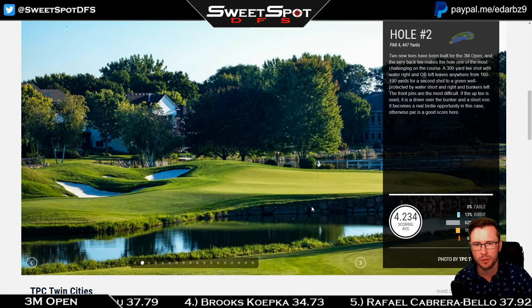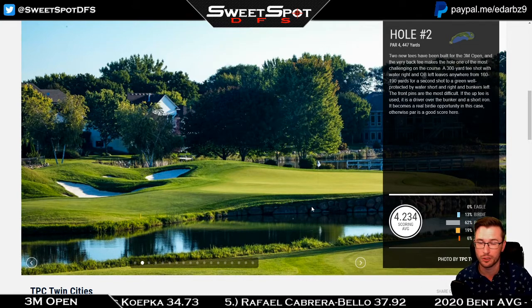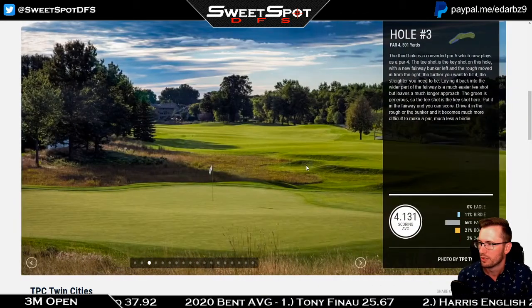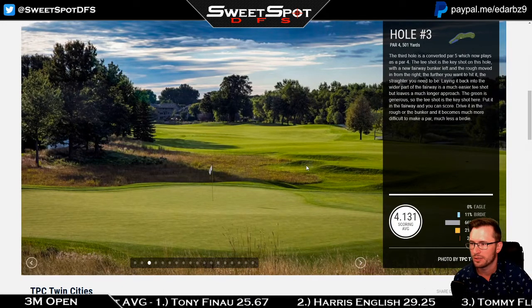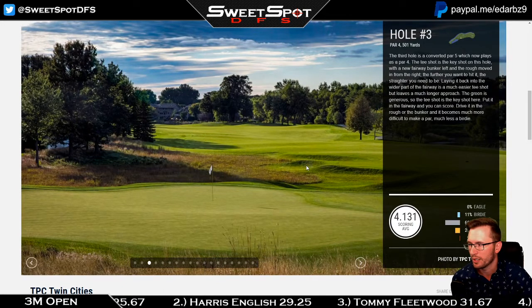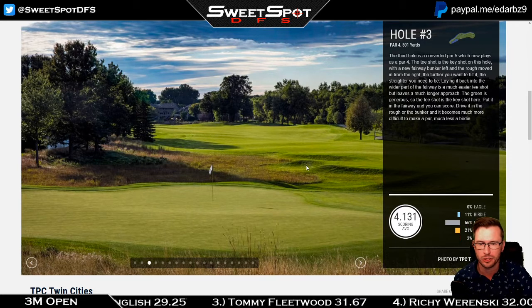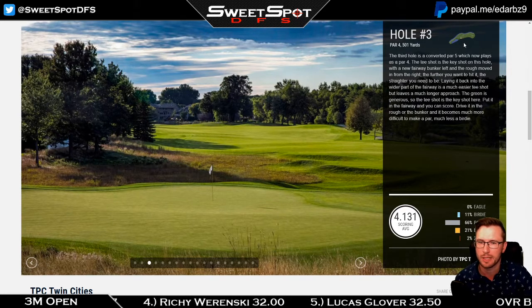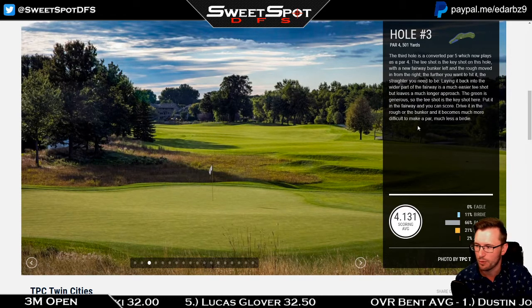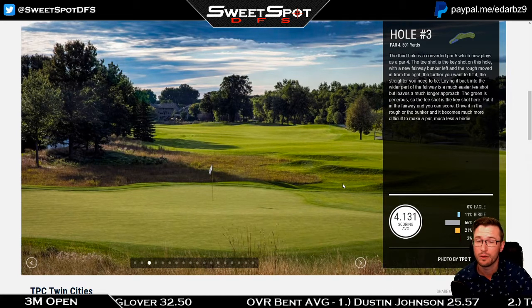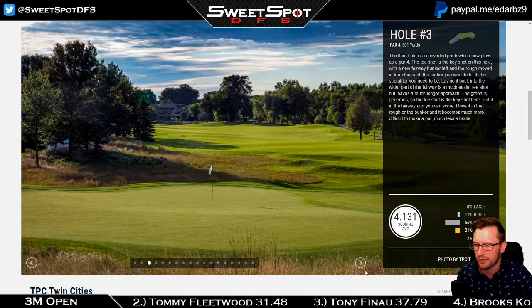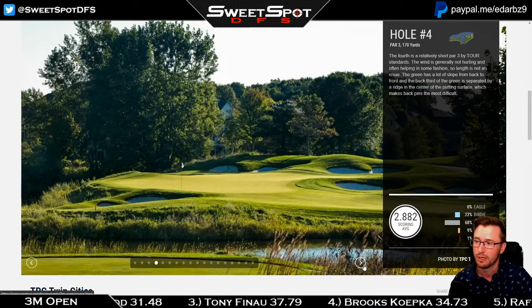And that's basically all I'm going to do in this preview, is just determine if it's a fade or a draw, and then we'll determine what type of shot shape we're looking for at the end of it. Go to hole 3, par 4, 501 yards. Really no shot shape required here. I think a fade is probably beneficial, so that would be 3 fades now that we have. But it doesn't require you to hit any type of shot off of the tee. A draw and a fade will work just fine. And also, something to note, Matthew Wolff plays a draw. So he won this tournament last year with a draw. I don't think it's going to be really difficult. I don't think it's that big of a deal if you have a draw or a fade. I just think it's going to help.